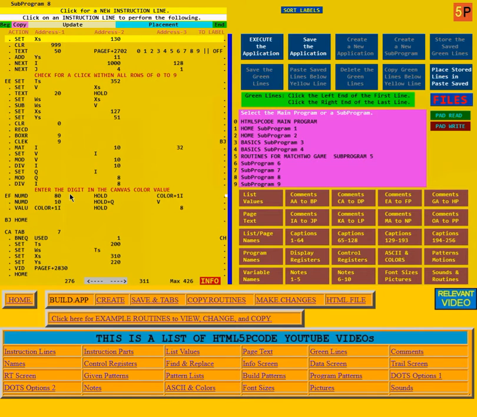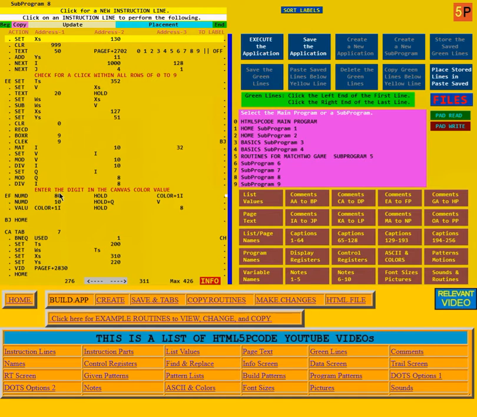Well, then we continue on here, and it says it's going to enter the digit in the canvas color value. Well, first it goes and gets the value that it had for that particular canvas using I, this value we just got right here, which was the canvas number, to put the value into hold. 8 digits.